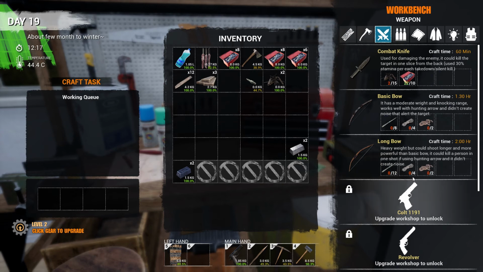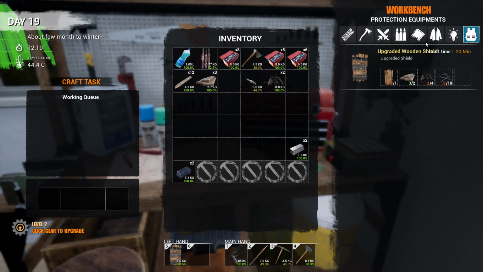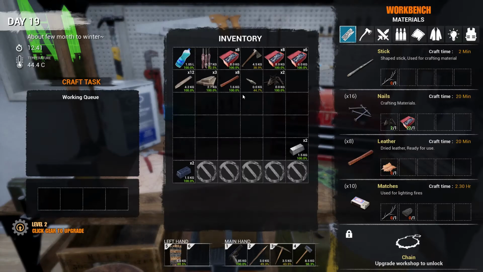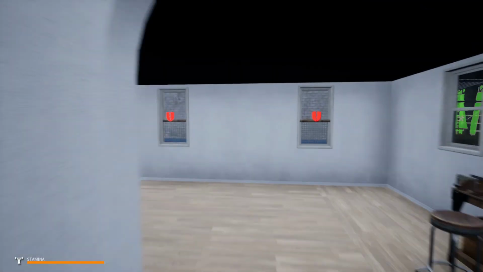This is what we wanted, to kill a target one hit. So I think next video we'll focus on this. Arrows. I can make a tactical quiver. Ooh. Okay. So next video we will focus on making this and a couple other things. And of course this is done right now. How funny is that? The irony of that being done is awesome.